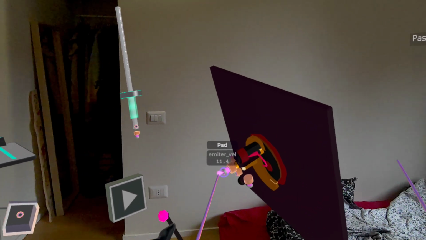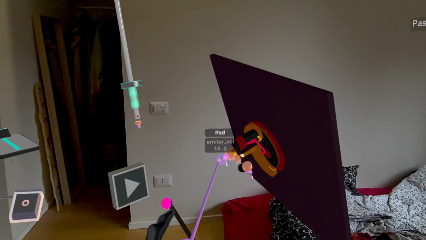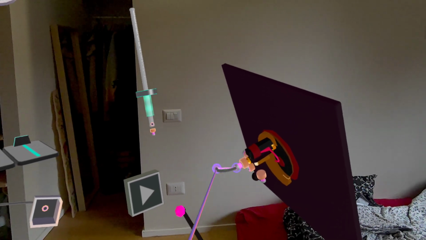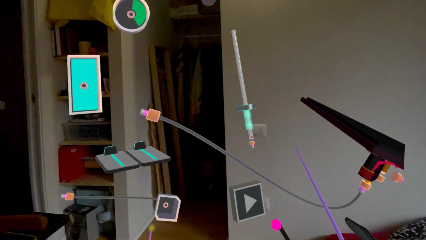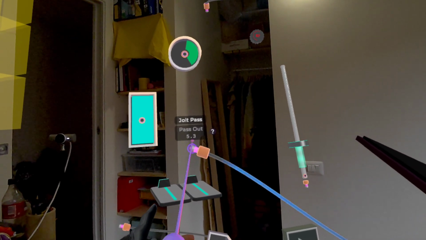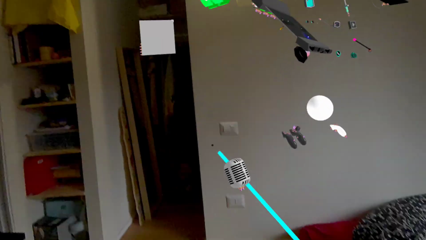So it tells you the speed at which you hit it. You probably have to normalize it if you wanted to go between 0 and 1, or 0 to 127, whichever way you want to control your devices.